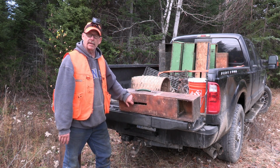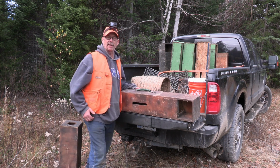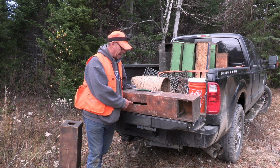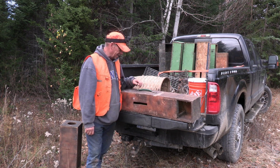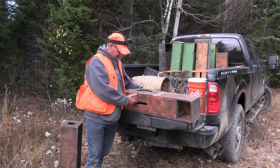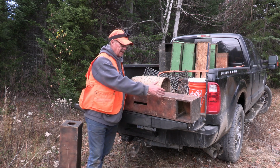Guys, from everything I'm understanding, and of course I'm a new trapper up here, you want to make sure your springs are all the way against the back, because if they slide forward, because this is how it's going to fire, it's leaving this open, and you've got to worry that you don't end up having that trap creep forward. Otherwise, you're going to be in violation of the distance.